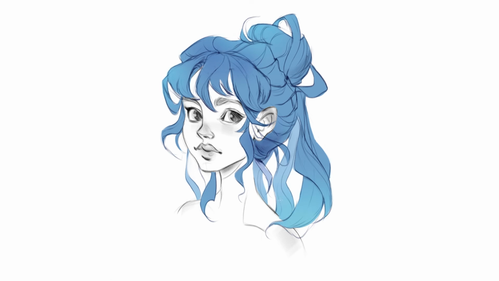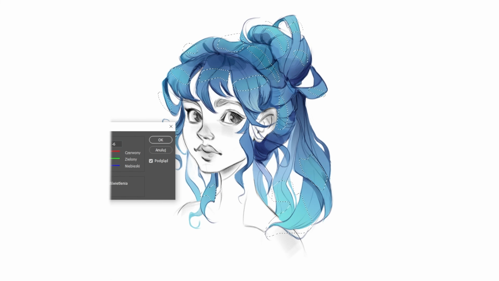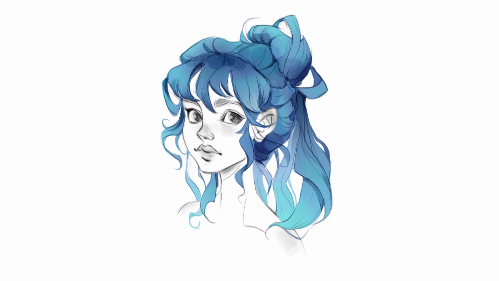Then I add darker color with gradients under the ear, near the top of the head, under the bun. These are soft shadows. And after that, I create more hard shadows with a hard round brush. These are shadows that strands in front cast on strands that are behind. Then I try to make other strands look more 3D. I darken them in some areas, this time with a soft brush, and at this stage the hair is looking more 3D and is ready for highlights.